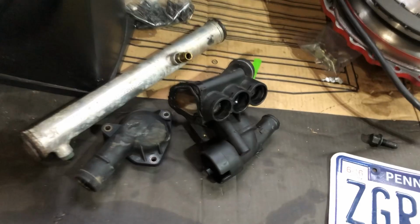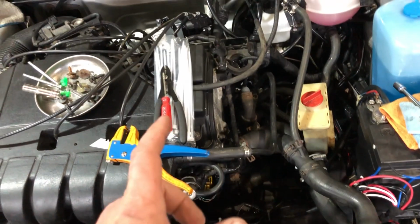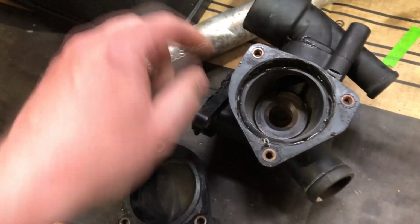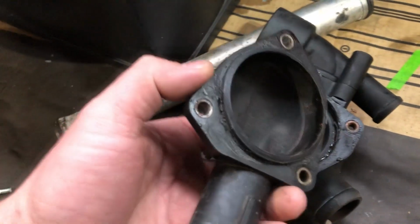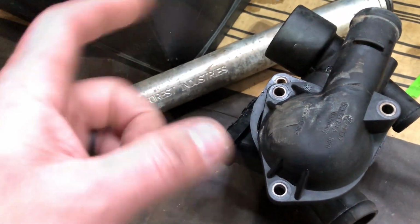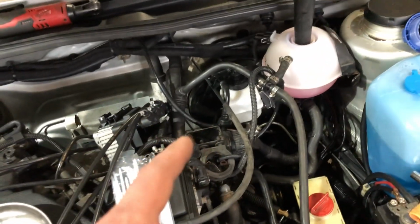Everything on here was RTV'd to hell. So it's all O-ring. So I'm like, well, I just threw it all on and then I put it back together and then I went to fill it and it started peeing coolant all over the place again out of the thermostat housing, which is this guy. This is supposed to pinch up against an O-ring on the thermostat. Thermostat goes in here, giant O-ring, and then this pinches it. Dude, it still leaks. So I'm like, well, now I understand why people RTV them, even though they're O-ringed. Took it all back apart, drained the coolant system, RTV'd everything, put it back together. Now it's holding, and it used to leak brake fluid.